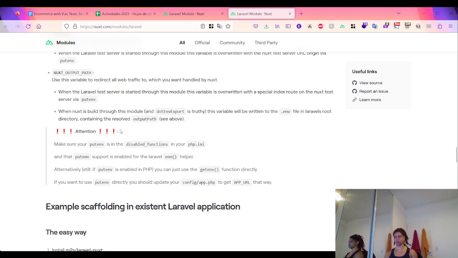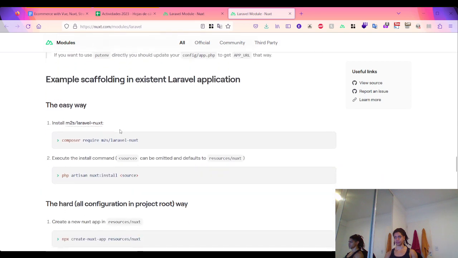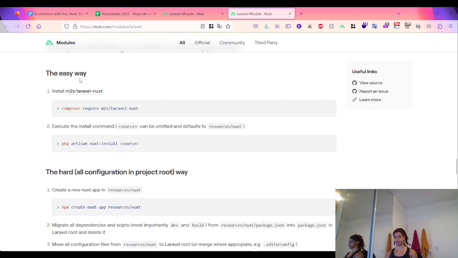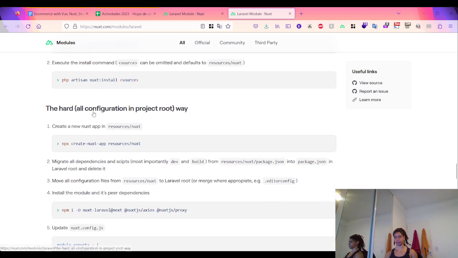Make sure you put your env in the disable function. The easy way is to install the Laravel Nuxt package using Composer. The hard way is all the configuration in the project root.